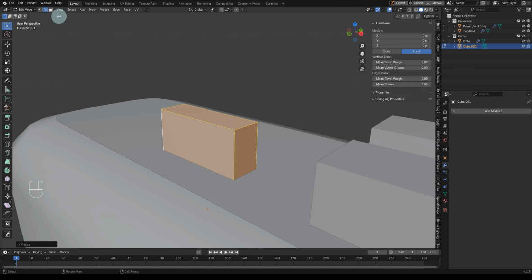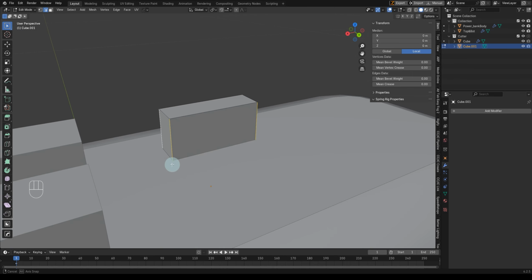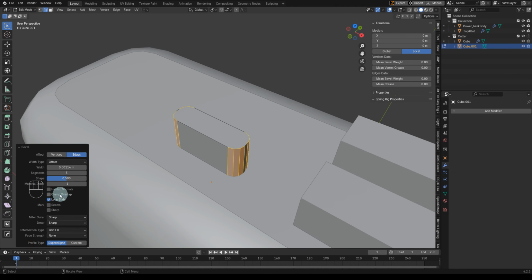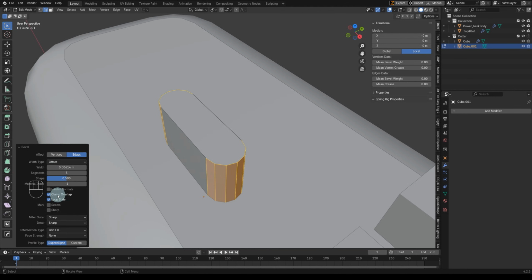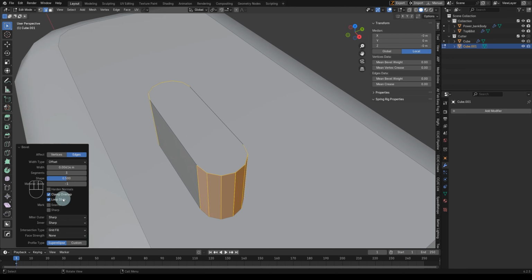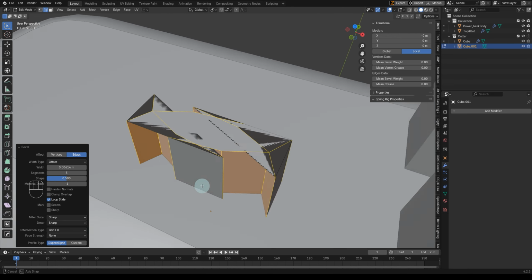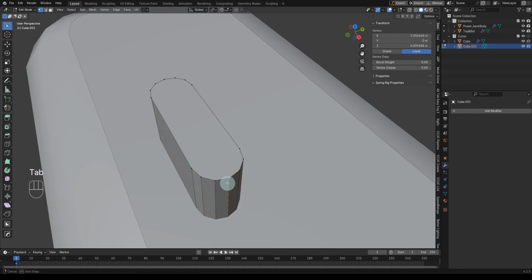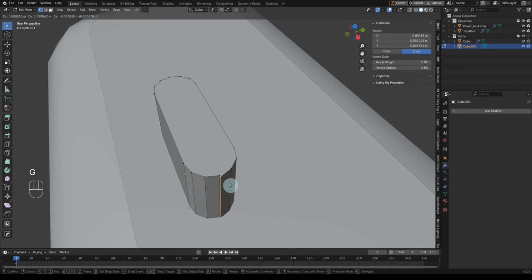So I'm in edge selection mode, and I'll select all 4 corners, and then I'll press Ctrl B to bevel, and then I will enable clamp overlap, and then I'll increase my thickness. Okay. So when you enable clamp overlap, see, if I disable this, can you see? Or if I enable the clamp, whenever these points meet together, it just clamps, okay?